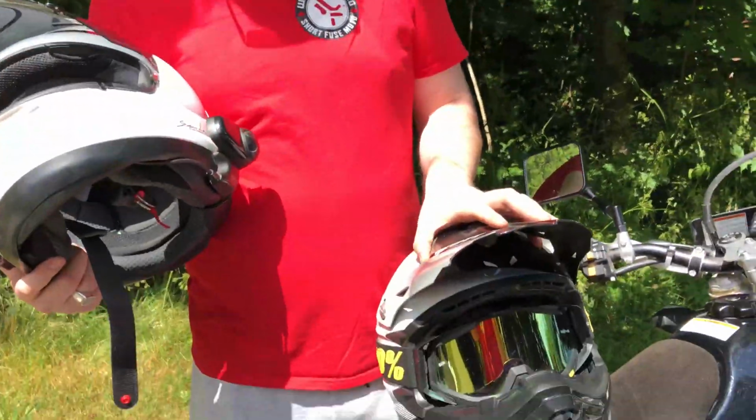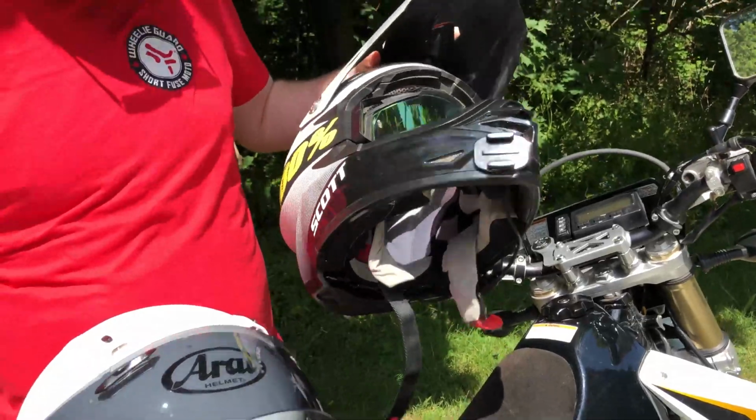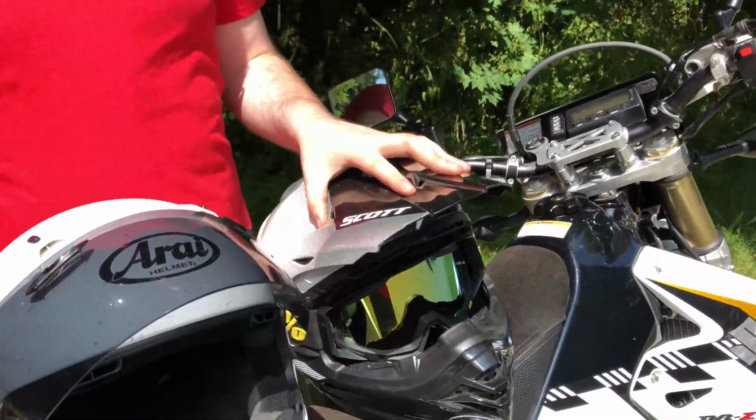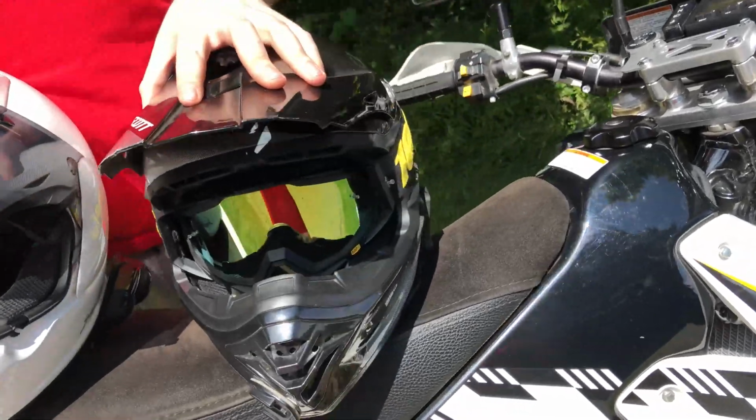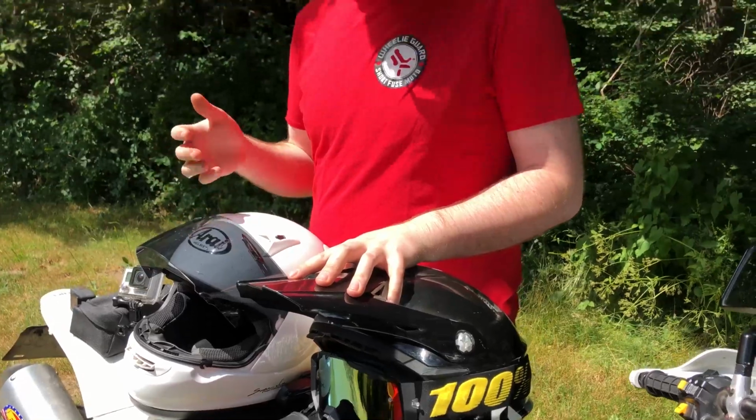Okay, now this guy, this is not an everyday helmet. This looks like an off-roading helmet. This is my hooning, dirt biking, wheelie helmet. Okay, tell me about this. Basically, I was trying to do a lot of stuff off-roading in my Arai, and I just felt that the chin box was just way too small. I couldn't breathe after like 5 to 10 minutes, so I went and bought something like this.